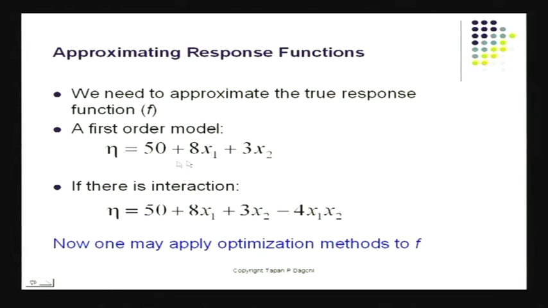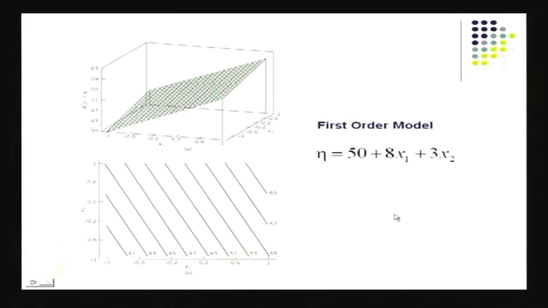The first order model, which is a simple linear model, of course, is the one that involves two variables. It has a shape like this. It could also involve the interaction. Now, this is just going to be a main factor, first order effect. If there is interaction, I'll probably have this interactive term also. Once I have these equations available, it's pretty easy for me to apply a lot of different optimization methods, including something as simple as calculus. I could do that. And what do these look like?